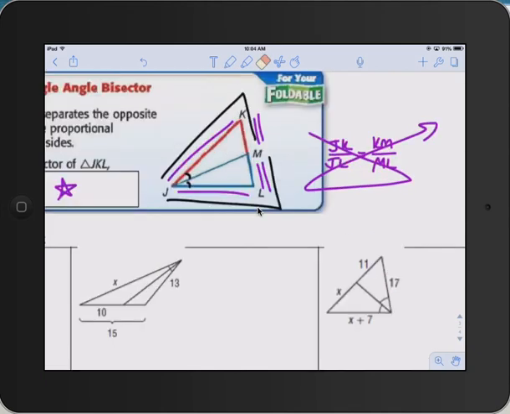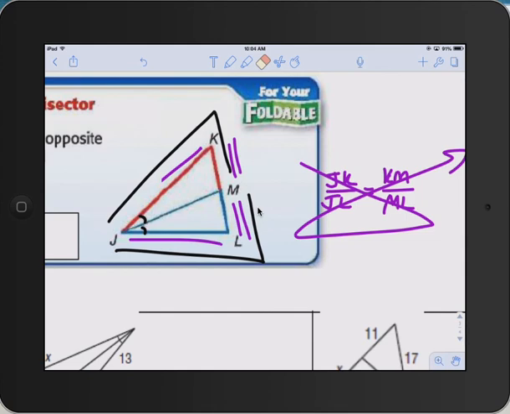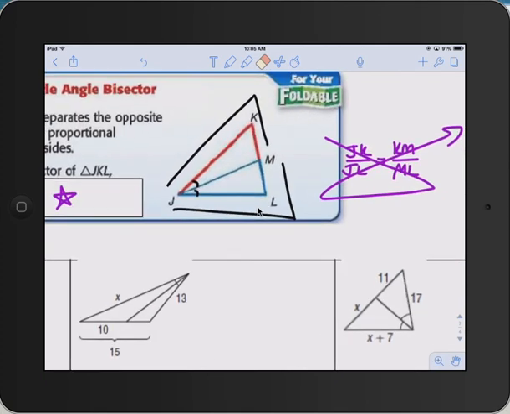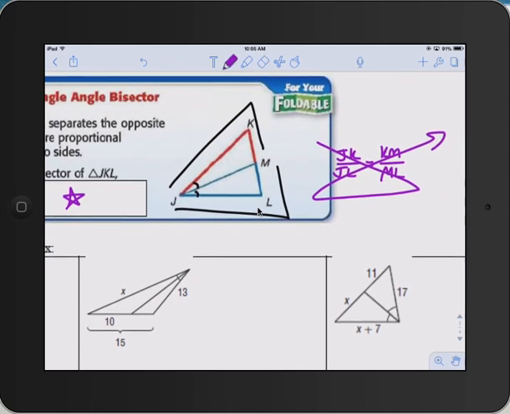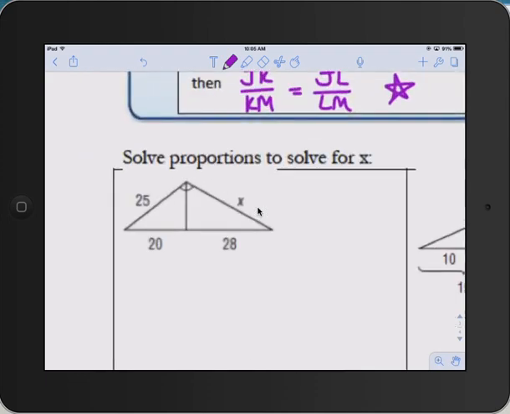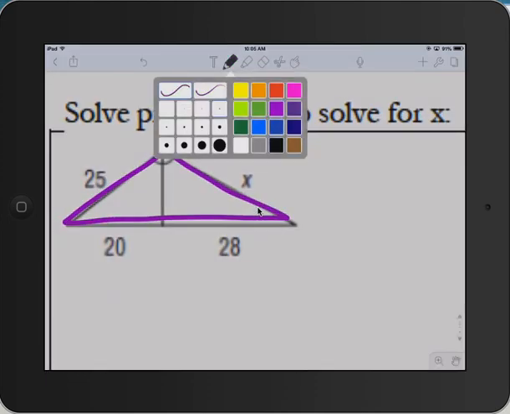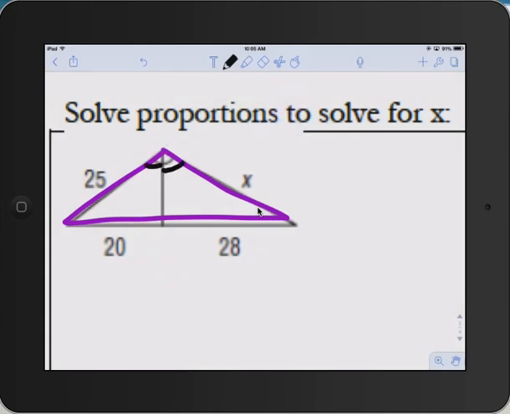Okay. Most people seem to think it's easier to sort of focus on one part of the triangle first and then the other part of the big triangle. So just keep in mind, we are starting with this large triangle. Okay, we're starting with triangle JKL. We're bisecting one of the angles. It's cutting the opposite side proportionally. So we've got one large triangle here, given that you have an angle bisector. So because there's an angle bisector, it will cut these sides proportionally.